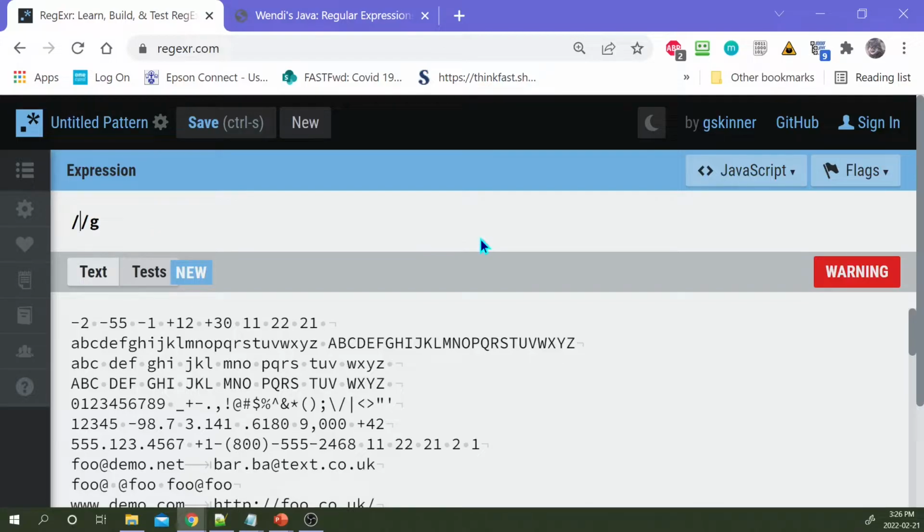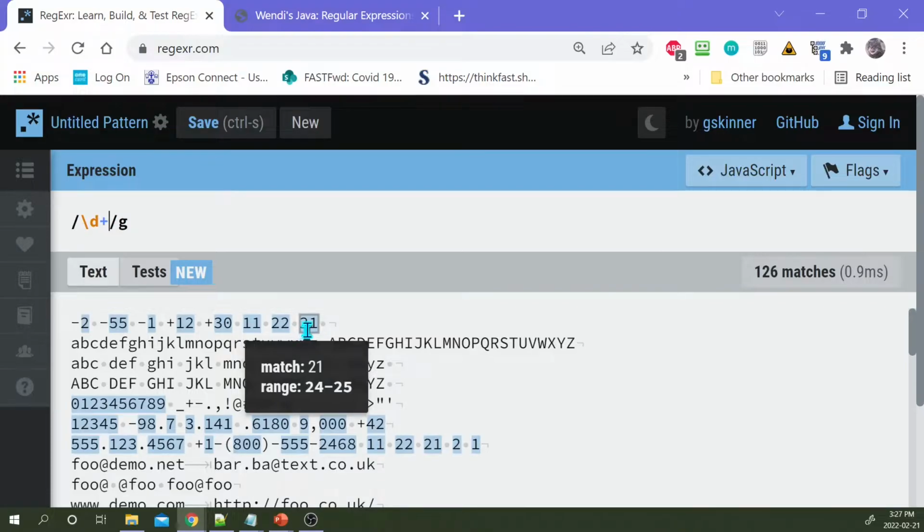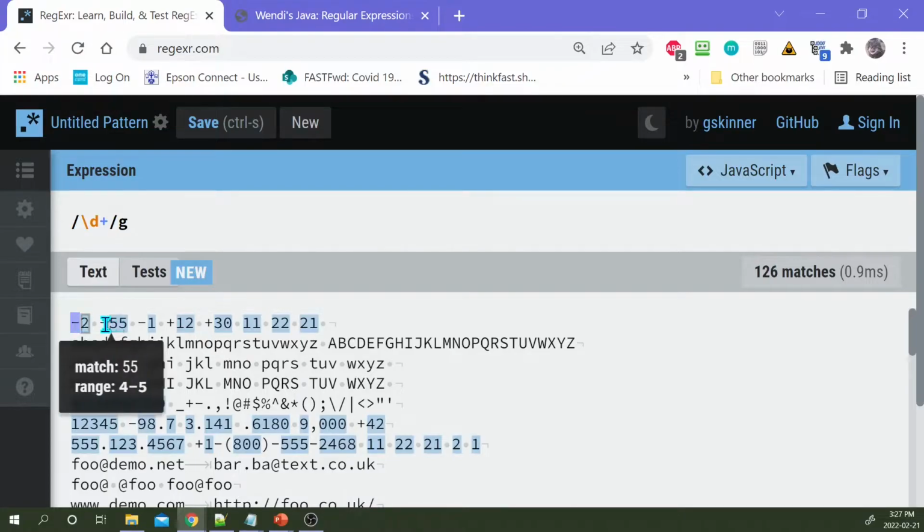So we already know from a previous video how to do a regex for an integer value. We just use \d and then a plus sign, meaning one or more digits. So we got a digit and then the one or more quantifier after it. The thing now is you'll notice right away, it's matching the digit portions of each number, but it's not including the negative signs and the positive signs. We want it to include the positive and negative signs, but also if you look down here, even though it's not highlighting the whole thing, it's highlighting the digit 6180. It's not highlighting the decimal point. We want to make sure that it recognizes this as an invalid integer because it has the decimal point.